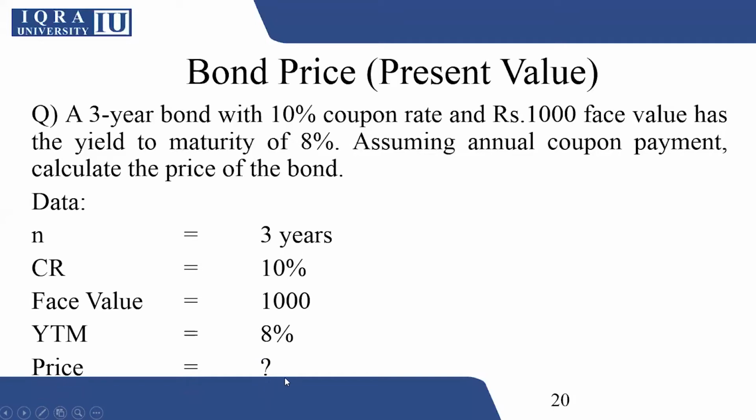Remember that if you're working in the bond valuation chapter, your concepts of time value of money, your concepts of how to calculate present value of a single amount and the present value of annuities should be clear. If these concepts are not clear, then naturally the topic will be somewhat difficult for you to understand. So I would suggest that you must revise the basic concepts of time value of money, especially the discounting concept of a single amount as well as of an annuity. That will help you a lot to understand the concept of bond pricing.